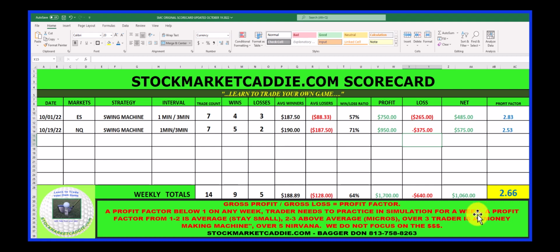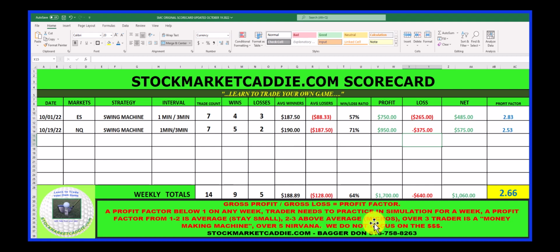Now, this would be whether you're trading manually or with a strategy or working on a strategy, but take a break. A profit factor from 1 to 2 is average, and we would suggest that person stay small. Okay, they're working hard, so you want to stay small. Don't get impatient and increase your leverage chasing a number, a profit number. Got to get that profit factor up.